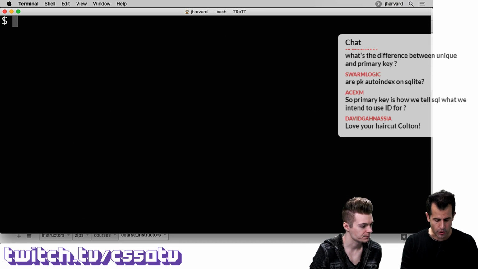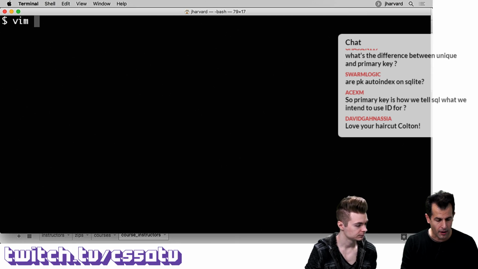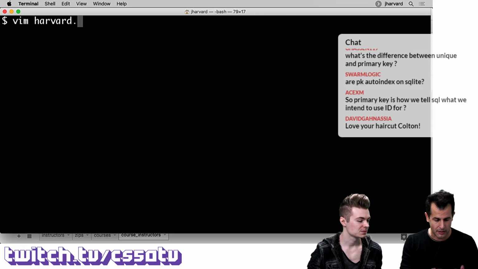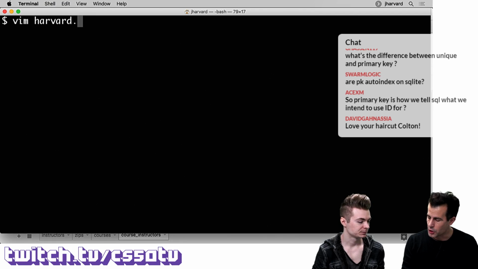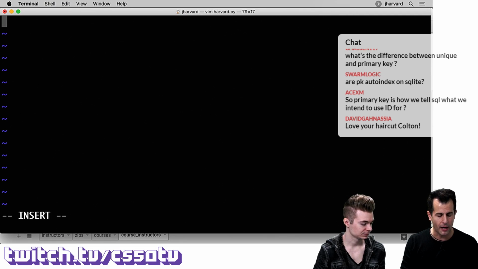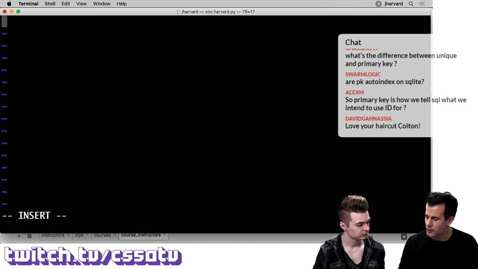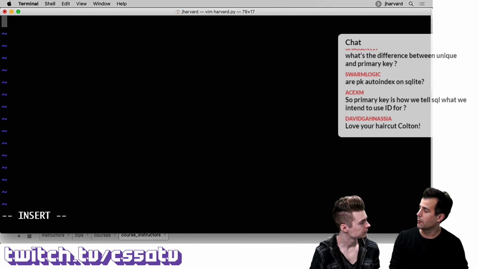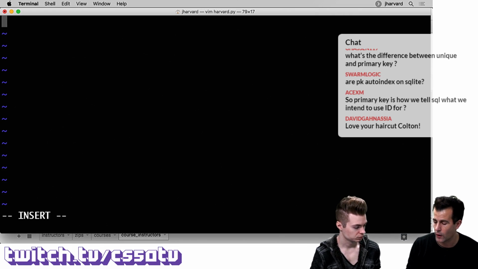Let's do it. All right, so I'm going to go ahead and open up Vim here in my black and white terminal window. The other editor that you primarily use, right? Yes, indeed. When I'm in a Linux command line environment, I just pull up Vim. Let me go ahead and open up harvard.py as a script. And now let's go ahead and write a little script that maybe just iterates over the instructors and prints them out on the command line just so that we can show how to do it.